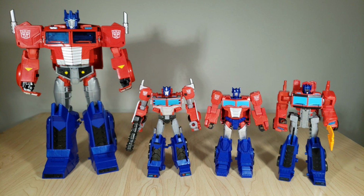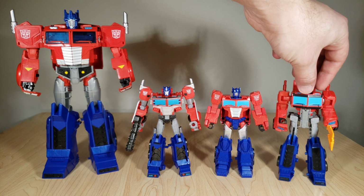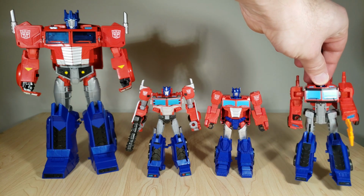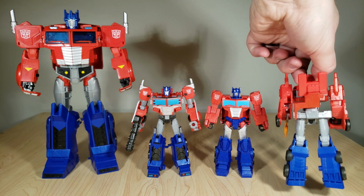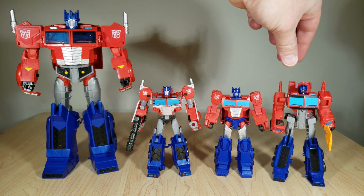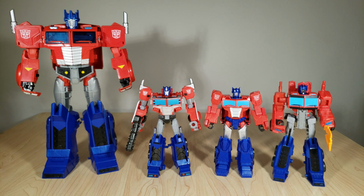And then you have this abomination that I just hate. The Warrior class Optimus put a very bad taste in my mouth for Cyberverse to the point where I just stopped reviewing them for a long time. He's got the messed up arm that isn't really an arm. There's no hand there, just an axe. Ugly backside, weird long legs, and probably just the worst. Like, not counting the half transformed little scout figures, this is probably the worst version.